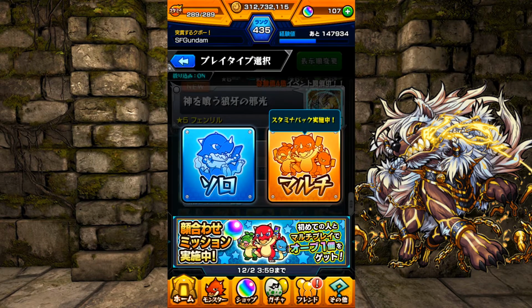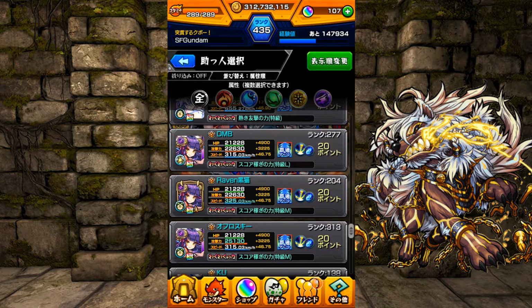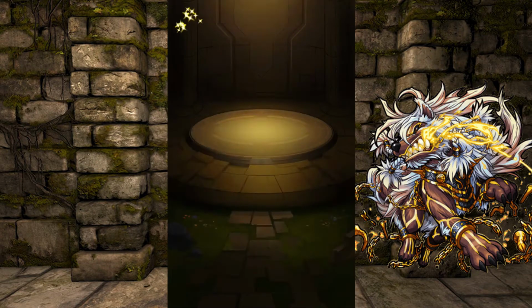I didn't really know what else to bring in terms of my third slot because my dungeon is Fenrir, just to make use of Chrollo's Slayer of Ethern, if I remember correctly. It should be Ethern, right? Yep, on the gauge shot, so it's always good.